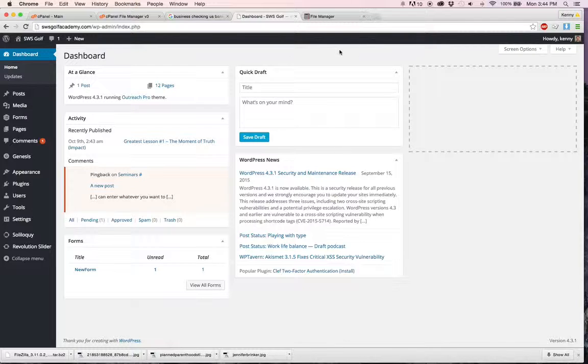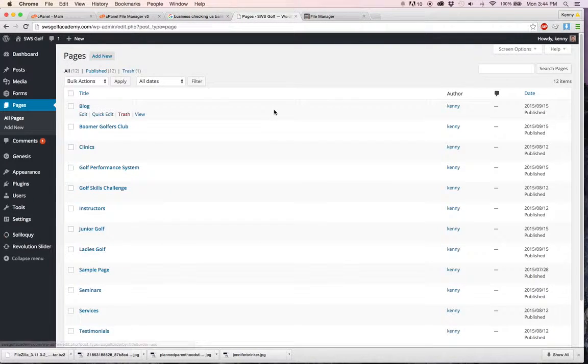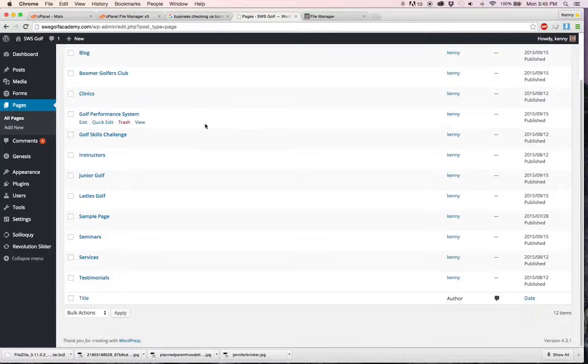We are going to be taking a look at Pages, and it functions essentially the same as what posts do, so if you've already seen that video, then this will be a lot of repeat. We're going to take a look at all the pages right now. These are all the pages on the website with the exception of the home page, which is controlled through appearance widgets rather than through one of these page sections here.